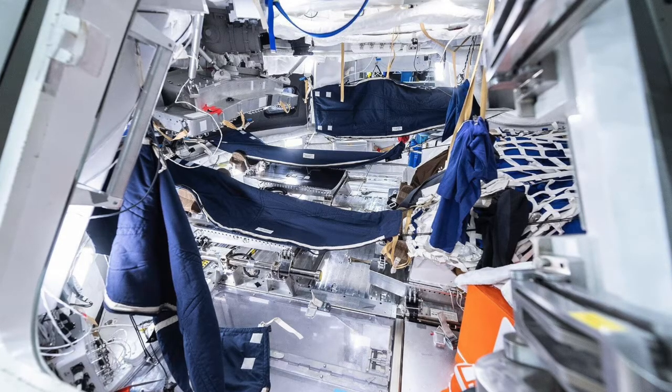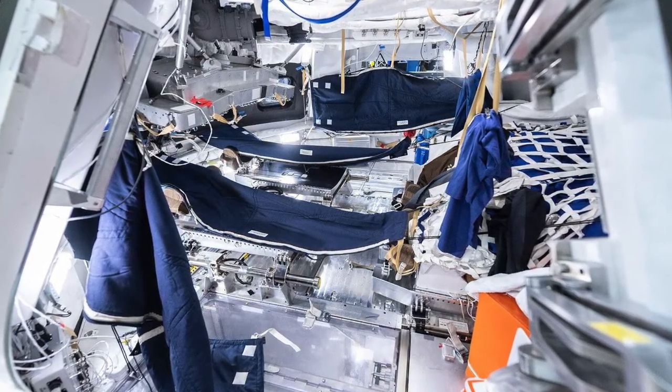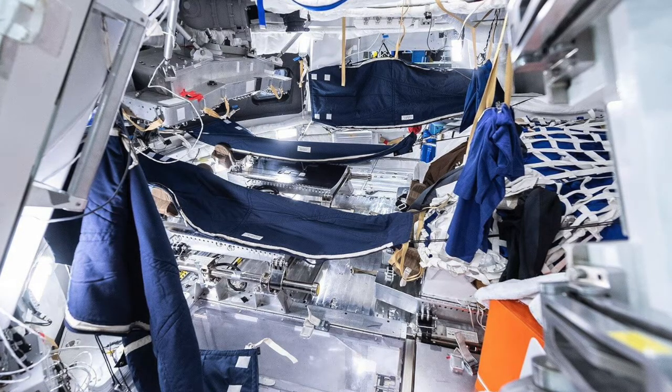The window shades on the Orion have been really modified. Not only do they keep the sunlight out when the cabin and crew is in a sleep condition, but they also have a shroud that's going to allow the crew to take pictures of deep space without having any effect from the cabin lights. Sleeping bags have been added and streamlined to reduce the mass that Orion will need to carry up during launch, and can be hung in several different places throughout the cabin to maximize space for the crew, as you can see in this image up on the screen right now.